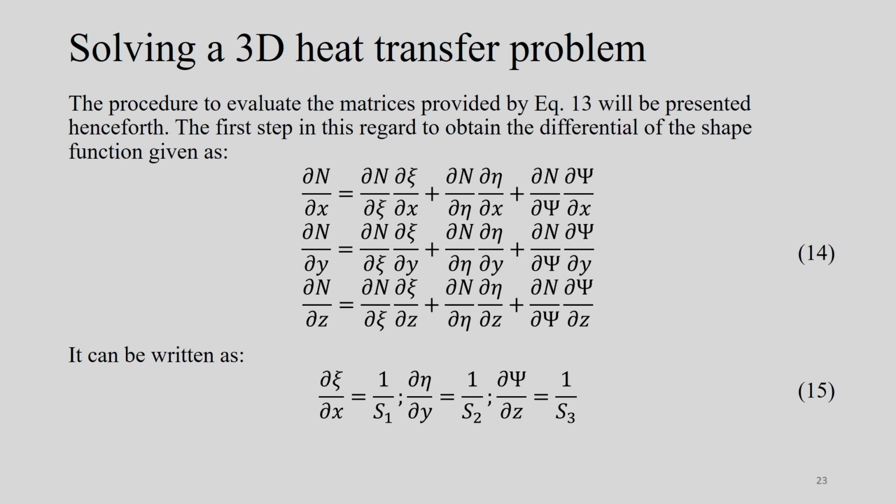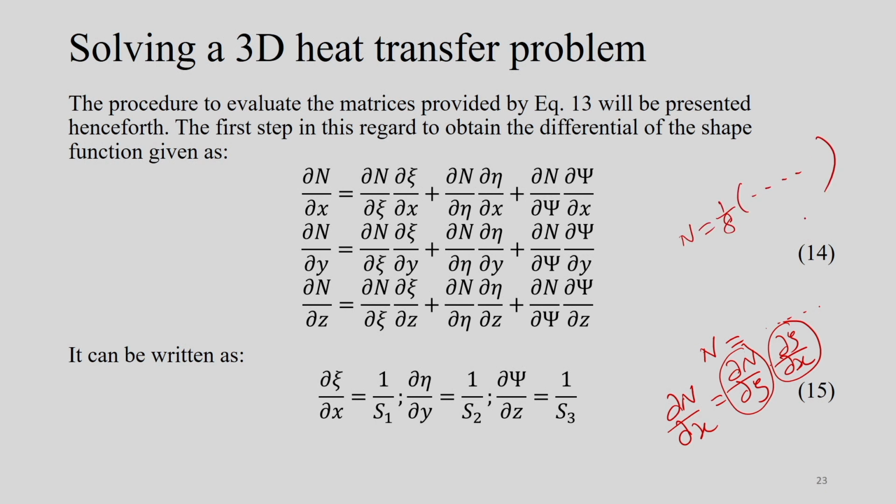Now we will see how we can discretize this. Before doing that, we can look into something else. When representing the shape function, N was represented in terms of x. Therefore, del N by del x can be written in terms of del N by del xi and del xi by del x, and similarly for eta and psi. N can be represented in the form 1 by 8 in terms of xi, eta, psi. Since N is represented in terms of xi, eta and psi, we need del N by del eta and del N by del psi, and accordingly del eta by del x. So these are the 3 components we can write this way, which represent del N by del x.